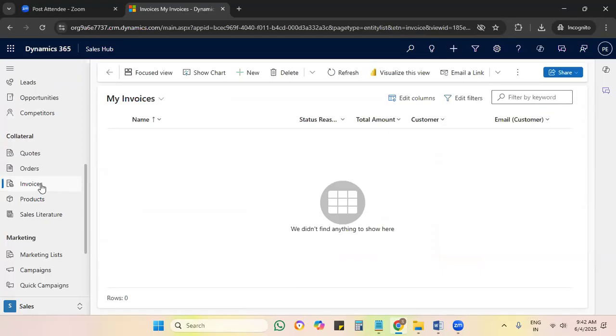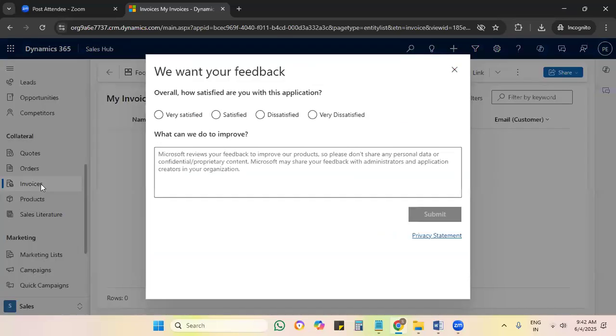Dynamics 365 is a pure business application, per user, per license. It's not a free application at all, as you are already aware about SharePoint. Correct, right? SharePoint is also not a free application. SharePoint is not free, but many organizations have Office 365 licenses, so it comes with that. So that's the add-on license actually. Yeah. But it's not free at all. If I have to access SharePoint, I won't be able to access it without an Office 365 license, so that I can take add-on licenses for SharePoint, for Dynamics 365, and so on.